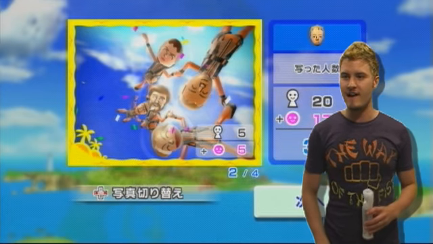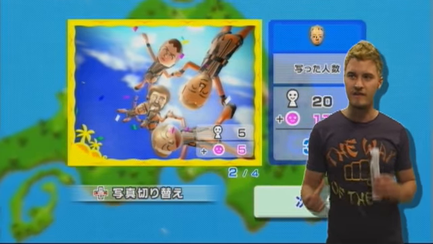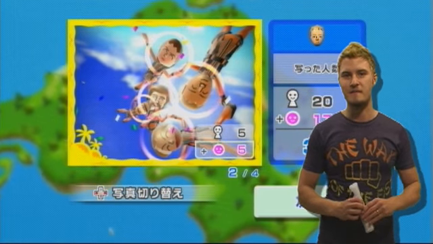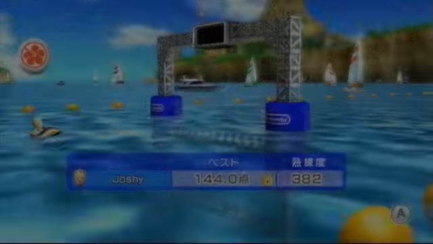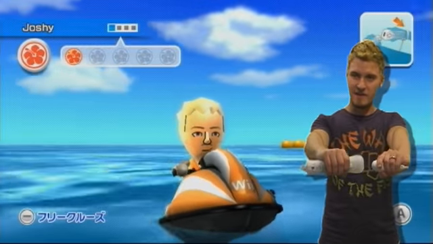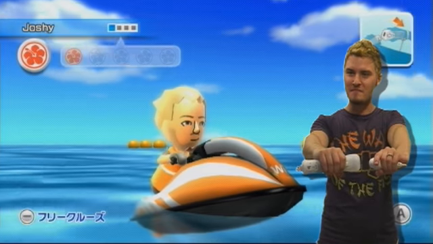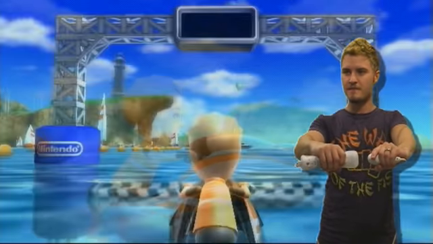Alright, now that we're done skydiving, we're on the island, we're on Woohoo Island. Let's go ahead and check out what kind of crazy summer fun type events there are here. Okay, we're gonna get wet and wild and try out some power cruising here on the ocean. So we're gonna press A to start it up.